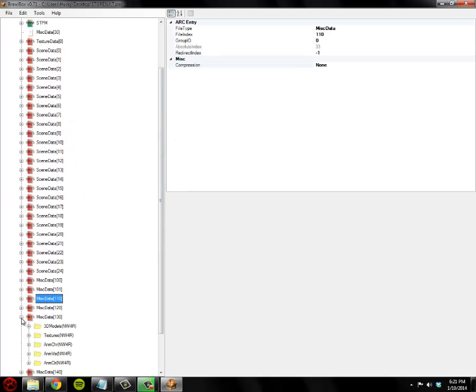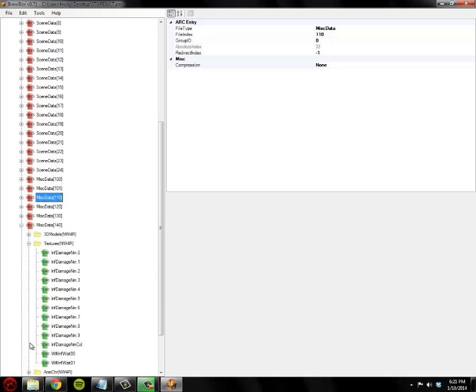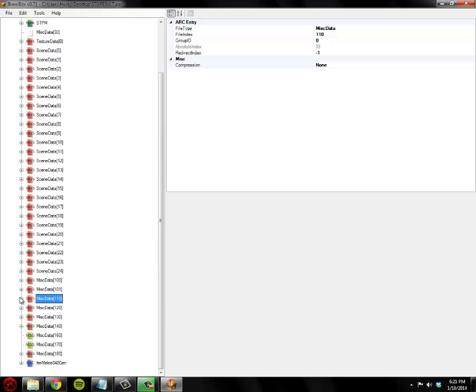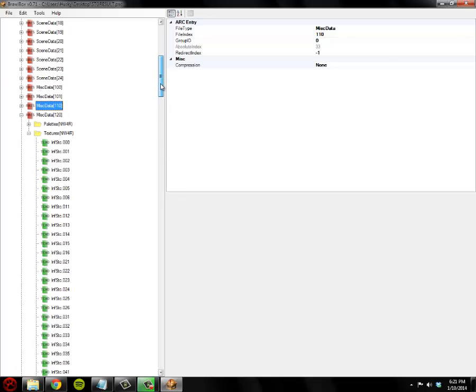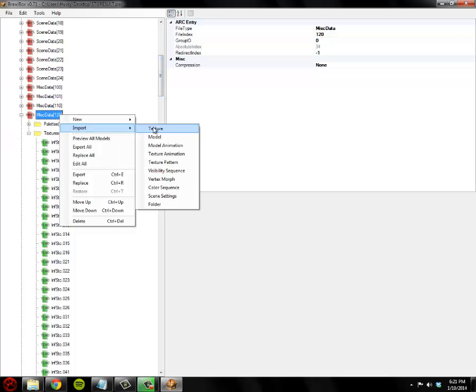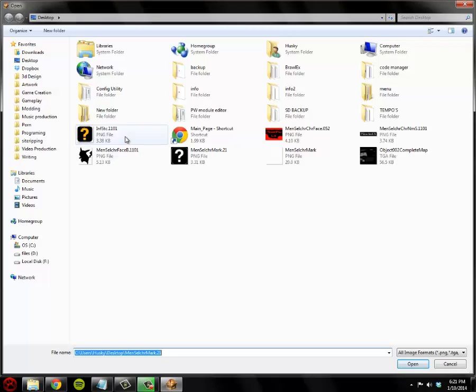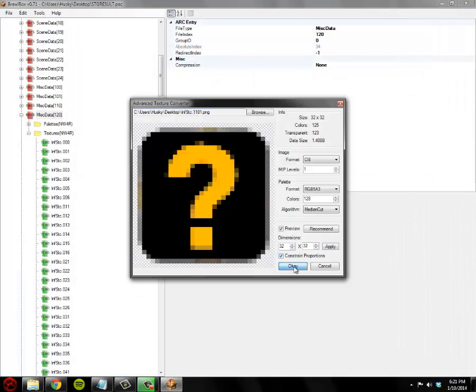No, they're not. It would be in one of these folders here. There it is. Inside of MISC data 120, go ahead and import your stock. Name it inf stc.1101. Hit OK.